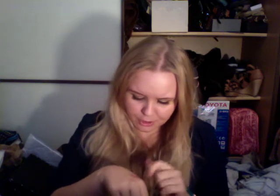Finally, my final eye product is by Anastasia Beverly Hills, and this is the brow gel, in brunette. My sticker came off, and it's just a tinted brow gel, and it's kind of got like a sheen to it, almost like a golden hue, sparkle in it, which I don't really love, but I really like my eyebrows with this in. It keeps them put all day and keeps them really nice and in place, so I really like this. I really want some more Anastasia products. I want the brow pen, like the felt tip pen. I really want that. I have a thing for eyebrows.